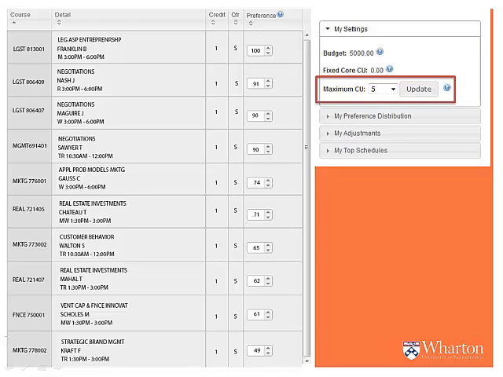Remember, CourseMatch is your personal scheduling agent. It buys courses for you based on the utilities you report, section clearing prices, and your budget. To CourseMatch, your most preferred schedule is one that is feasible, meaning one that presents no time conflicts, that fits within your credit unit maximum and budget of course tokens, and that maximizes your utilities.